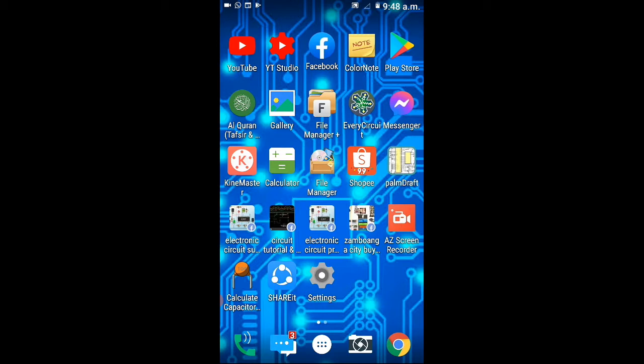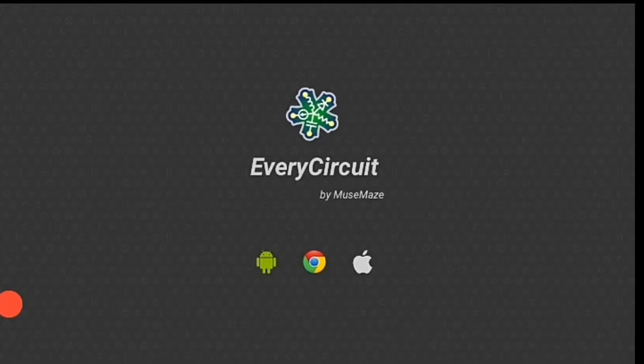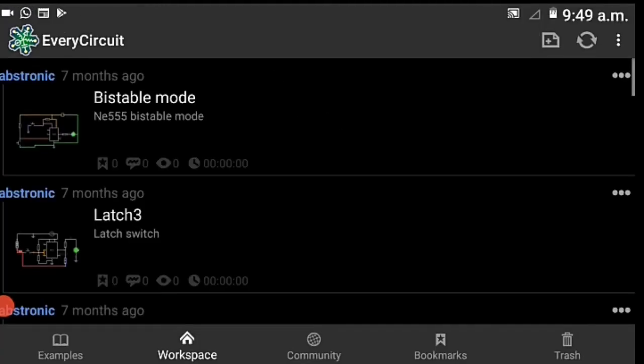You can download this application on Google Play Store. I just opened my application. As you can see, from the right top of the corner, we have the folder.